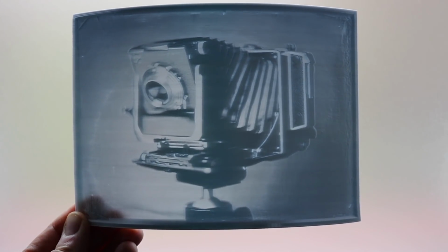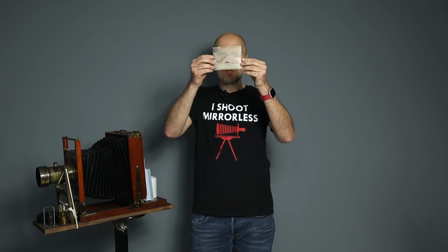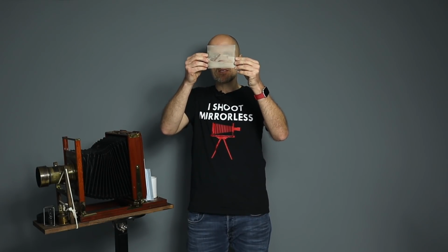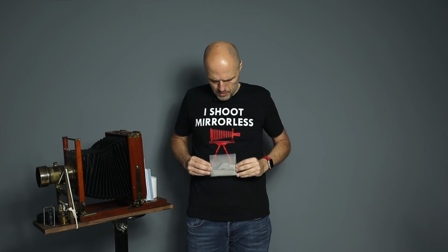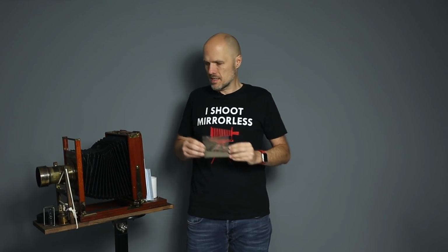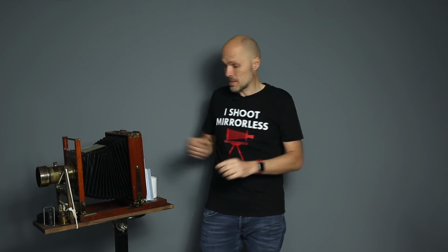And that reminded me again of the wet plate collodion process, because if I shoot an ambrotype and you look at it like this, through my face, you don't see anything, or it doesn't make sense. But if I move it and put it here on a dark spot, the image reveals itself, right? So it's the second similarity it has with the wet plate collodion process.